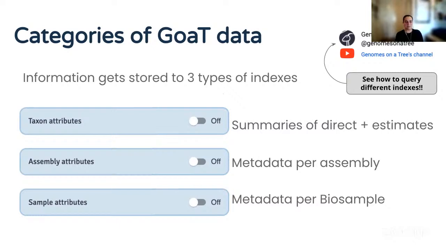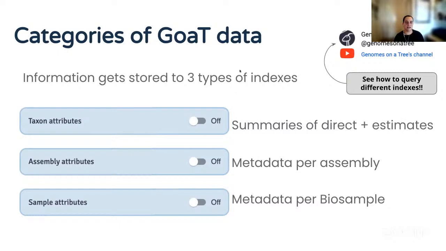I kept talking about taxon, the species, the genus, and these are the attributes that you can find from things that are not assemblies. Well, assemblies as well, but from all across the databases. So we have the genome size, C value, chromosome number, haploid number, ploidy, legislation information, regional lists. They have the direct and estimate values.